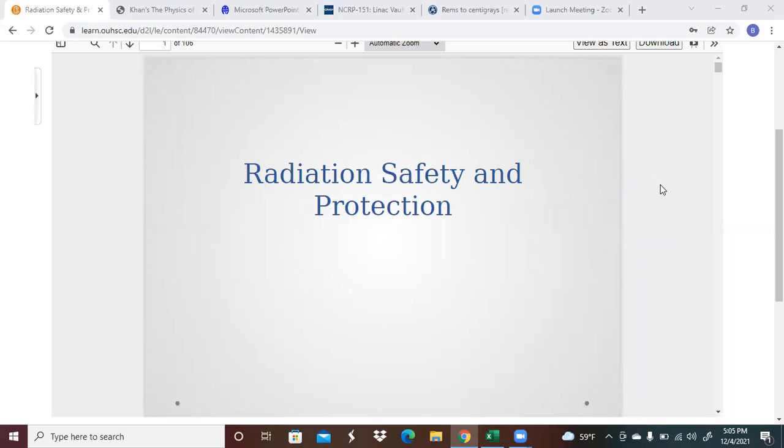This will be the lecture over chapter 16. This is going to be the last chapter that we cover here in this course, and it's going to be over radiation safety and protection. How do we go about establishing that a treatment is going to be safe? Not so much for, although to some degree, for the patient themselves, but also for those that happen to be going about their daily routines outside of where the treatment is going to be delivered.